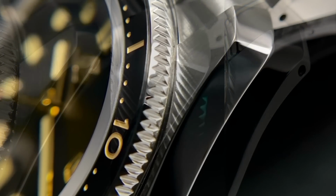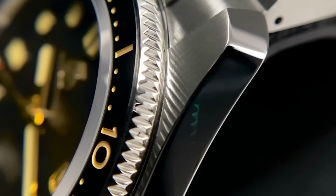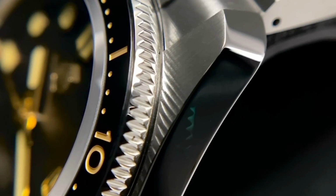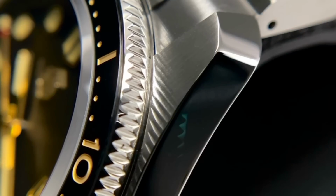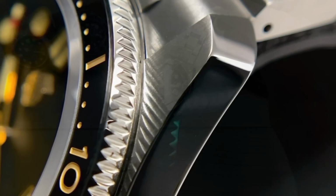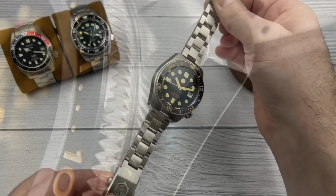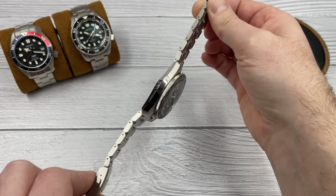And of course, I'm not saying that this watch is finished to the same level as a watch like this, or even anywhere close, because even though the same techniques are being used, obviously there are different levels of competency when it comes to the people actually doing the work. But still, they do a nice job of it for sure, absolutely.